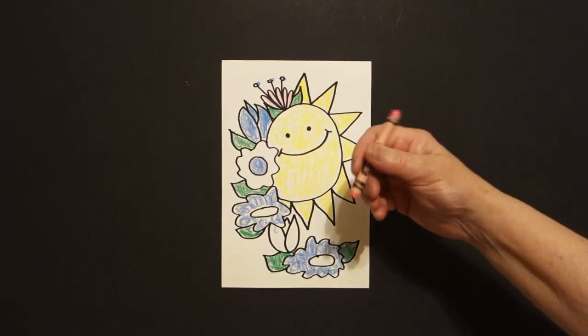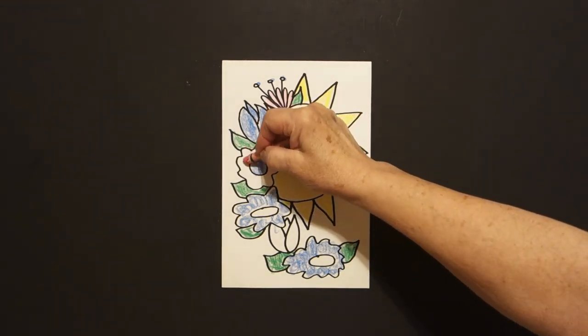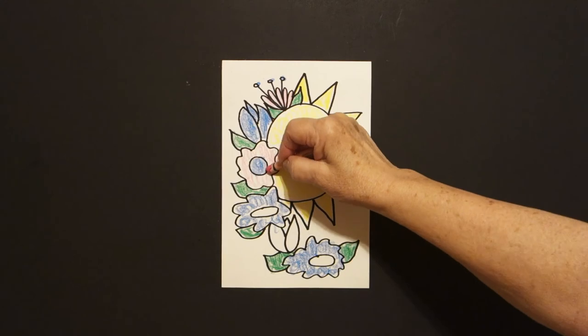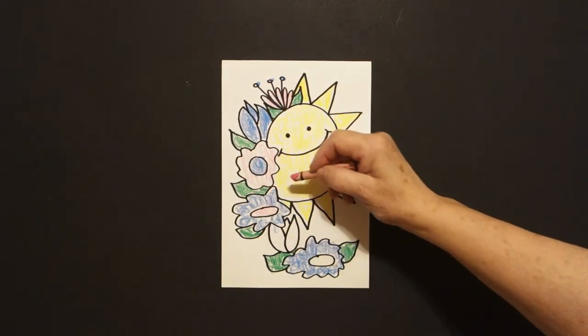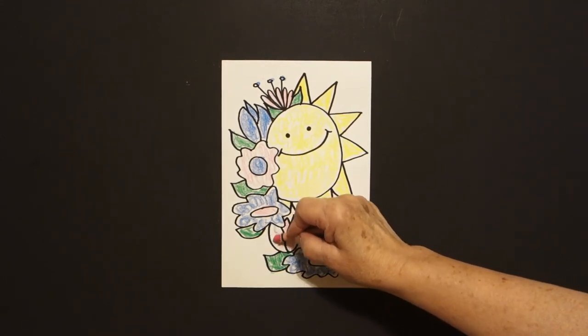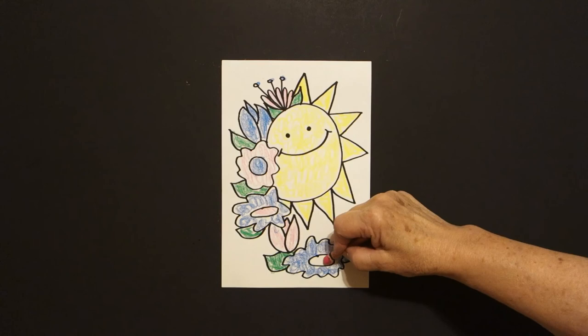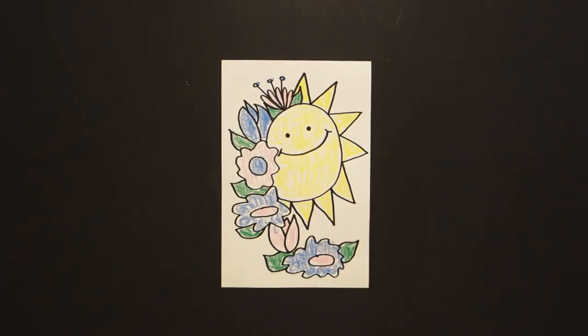Now I come back in with my pink and I color in all of these spaces. Again, you can choose your own colors, but I chose these two. Some of you might want to do all of these a different color. That's fine too. These are only suggestions. You are the artist. Okay, let's see what this looks like all colored in.